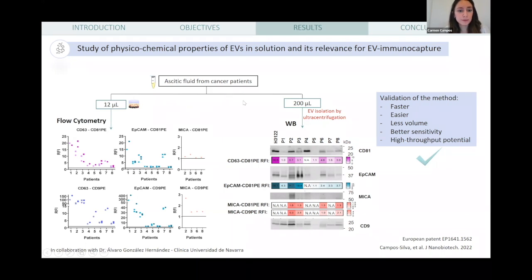And again, we performed the same type of experiment, and finally we could see a signal for EPCAM by Western, and we saw that it correlated with the signals obtained in those same pellets by bead-assisted flow cytometry. But here we also observe that the signals obtained directly in the non-processed sample were somewhat different to the signals obtained after the isolation by ultracentrifugation.